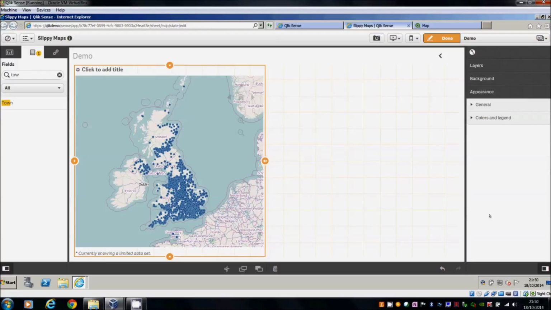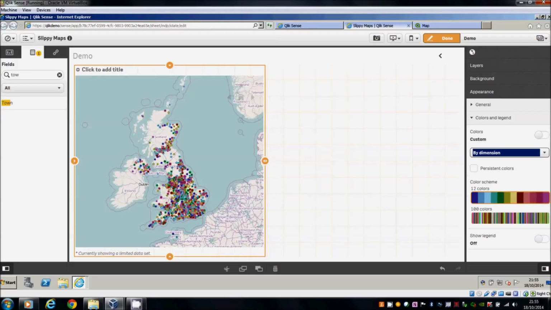When we go to the appearance and we look at color, for example, it automatically sets the colors and we can turn off the auto color and move from just a single color to coloring by dimension or by measure. Again, in the beta version, I don't believe you can color by measure. You can certainly color by dimension, and you can see how the colors change there. So that's really trying to have a different color for each town. Obviously, at that level, there will be repeat colors because of this color palette here. There's only 12 colors in there.